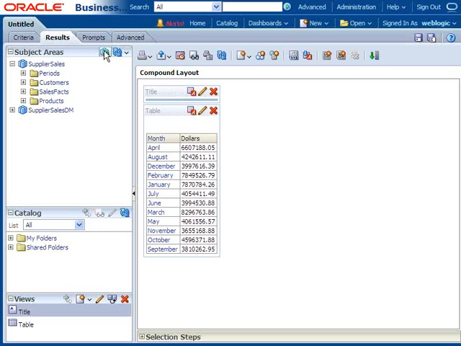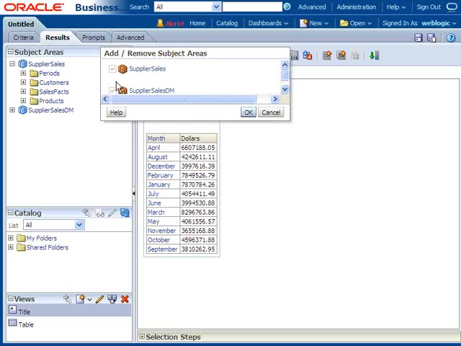In OBIEE 10G, if you want to develop a report using two subject areas, we have only one provision. That provision is combining with similar requests. In 11G, apart from that one, they also provided one more provision to develop a report using multiple subject areas.